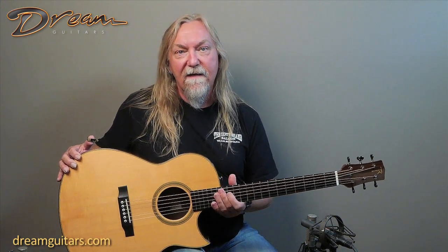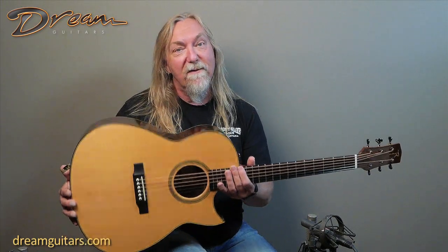He has made both classicals and steel strings for years, and some of my favorite makers have that sort of sensibility where they build nylon, and in my opinion that informs their steel strings, because if you think about it, with the low tension of a nylon string, to make a nylon string guitar that's loud and responsive is quite hard. And I think those skills transfer over to steel string, and then what you wind up with is a boisterous box like this.